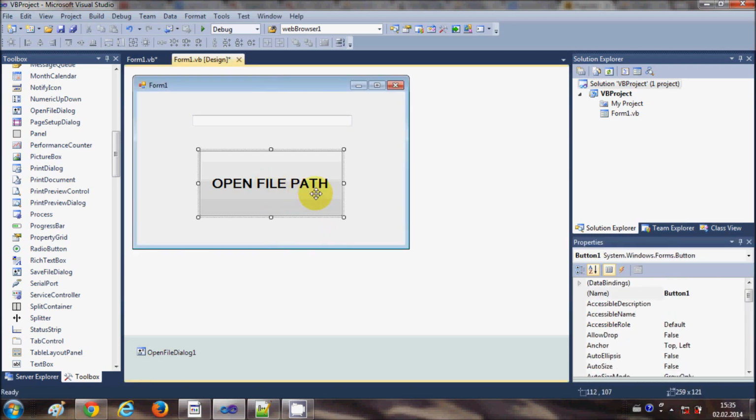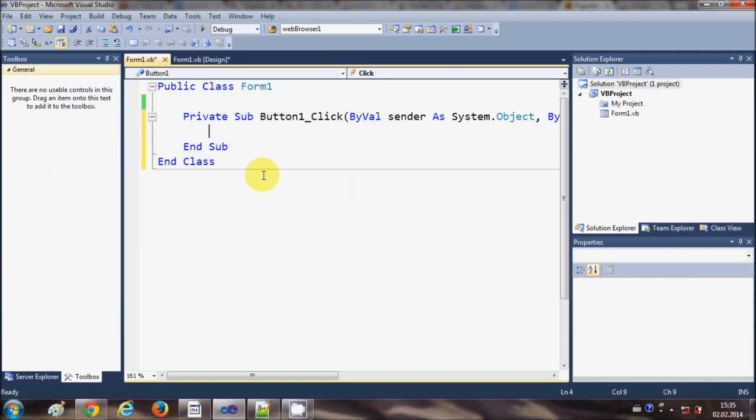Now I will select my button and double click it, and here I will write a condition.